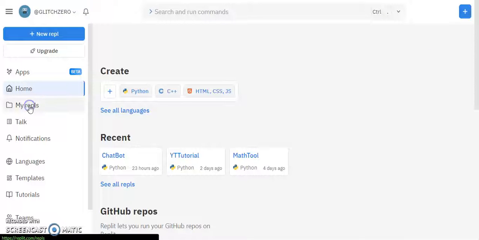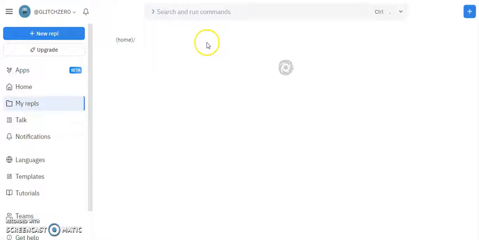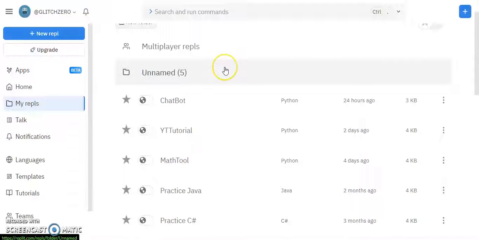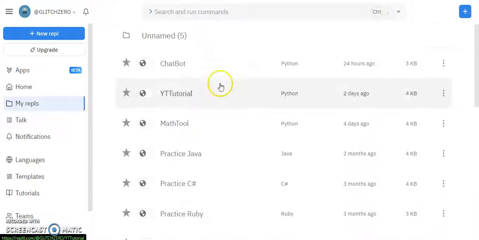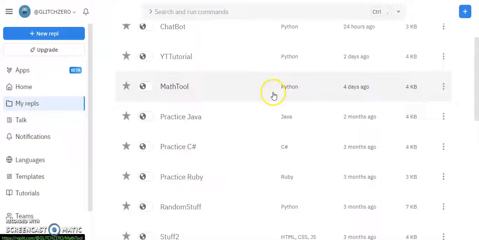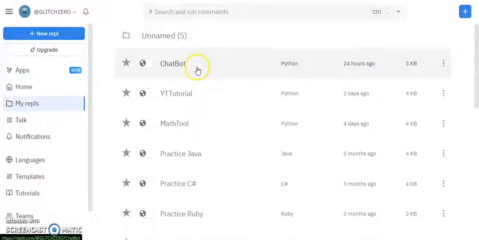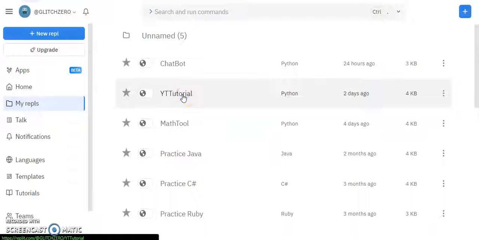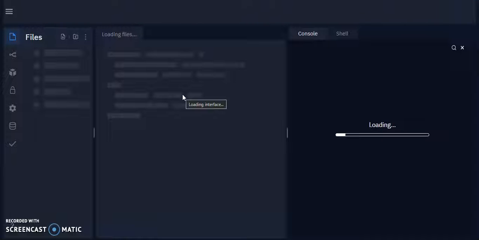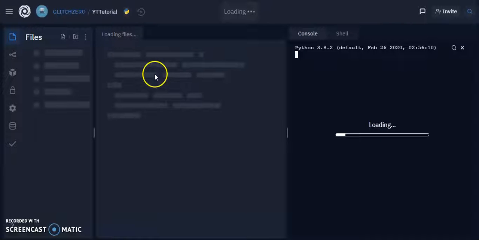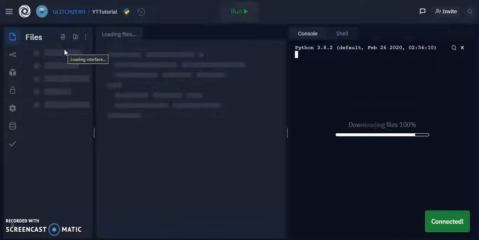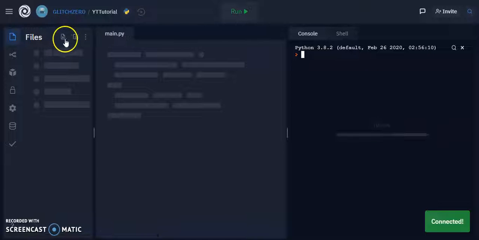So I can go here to my REPLs, and a REPL is like its own file, I guess, its own folder. So each REPL is like its own folder, and then if you go, let's see, we'll go in here to the tutorial I made. And we go in here, and you can see that you've got the files over here.